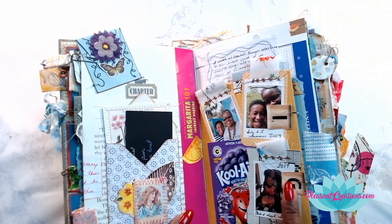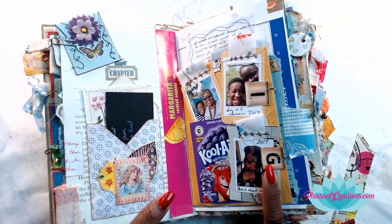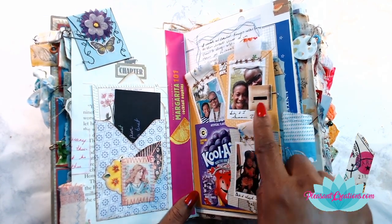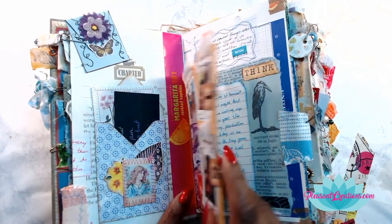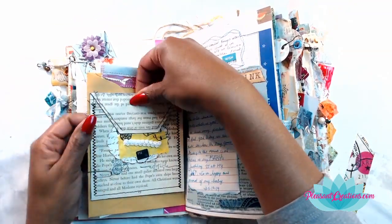And then these are from my Scrabble piece digital kit. So I put the letters on and made some paper clips. Y'all love my Kool-Aid packet there. Trash. And then this was also some Happy Mail that I got.